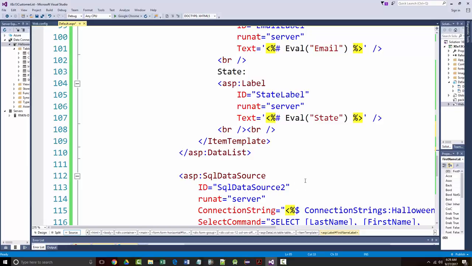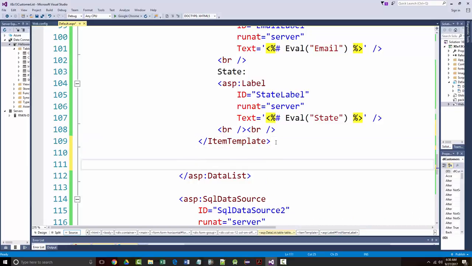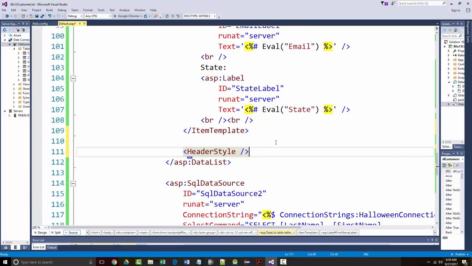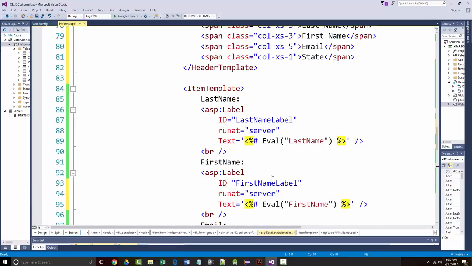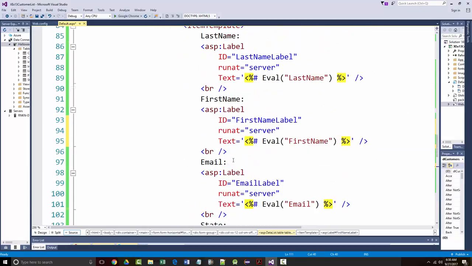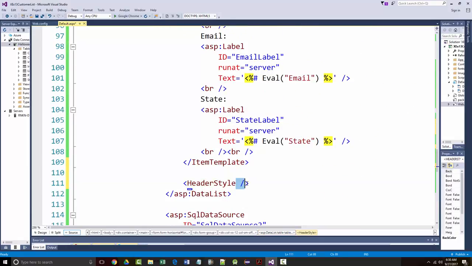We should put at the very bottom, right before we finish our data list, so right here, we put in header style. That was interesting. So we want a header style there, but we want to set up a CSS class. And we want to set that equal to BG Halloween.